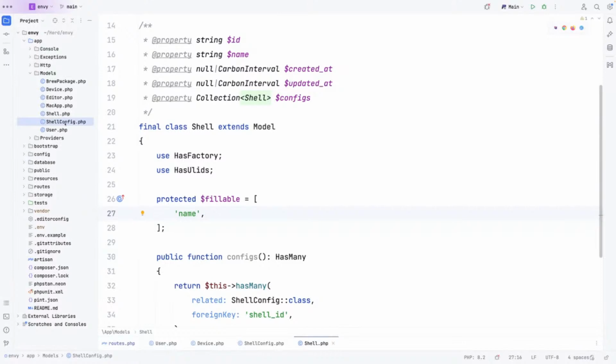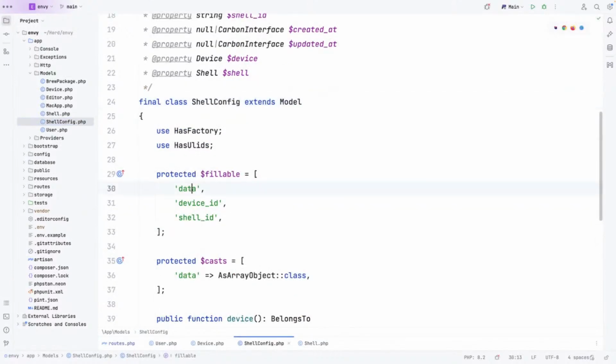Then the shell config, basically we just take this ZSH configuration and we add it to data. Then on the CLI side, when we're syncing, we're going to say, give me the shell configuration for the device. Great. Write it to file, job's done.